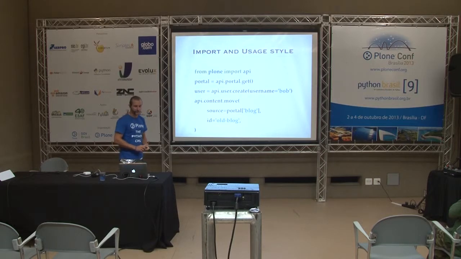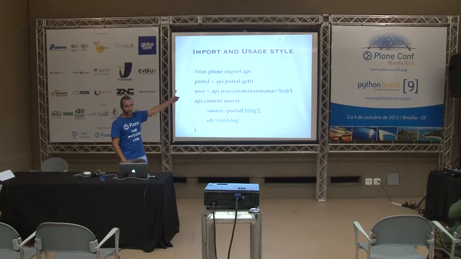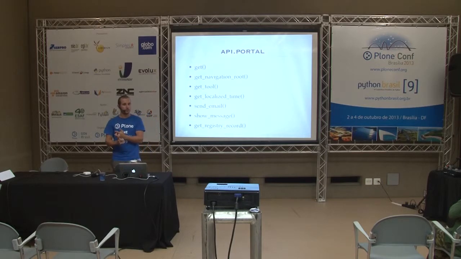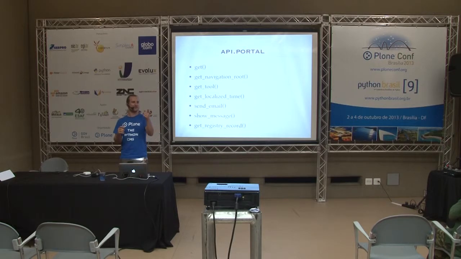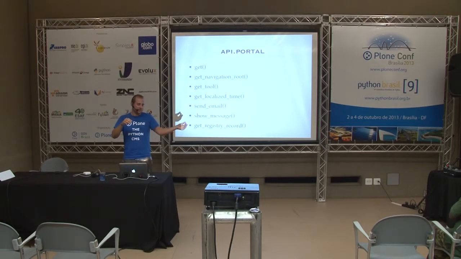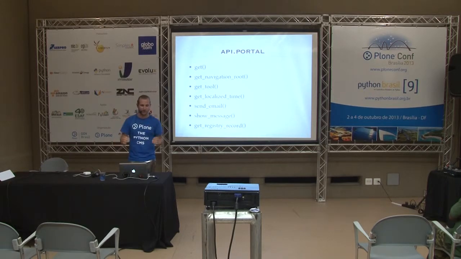So, how would you use Plone API? From plone import api, and then you get a group - so portal, and then a method. We have five different groups: portal, content, users, groups, and environment. The api.portal gives you methods like get, getNavigationRoot (which is language-aware), and getTool. Instead of the long import from products.cmf.core, you just do api.portal.get_tool and give it the name of the tool - it gets the context from the portal root, so you don't need to pass self or context. You lose one parameter, so it's more concise.